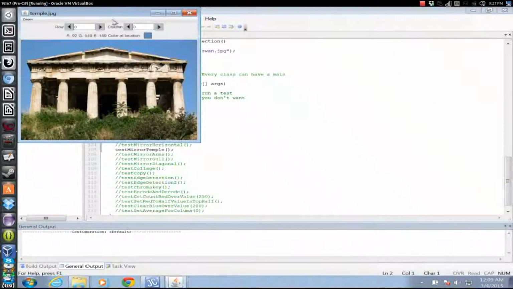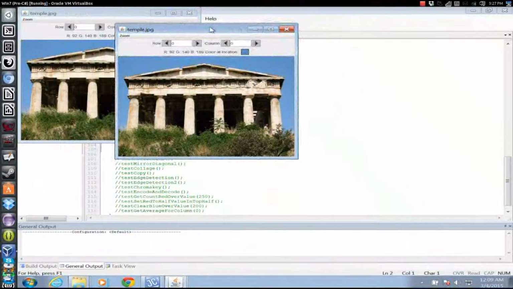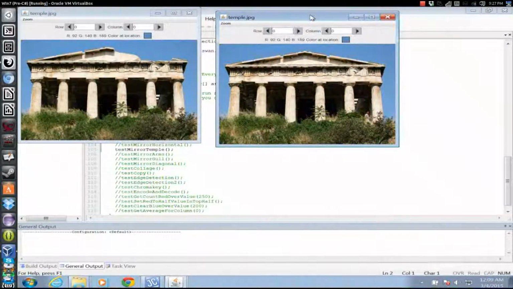What this is going to do is take an ancient temple and show you something that happened to it. So I've got this ancient temple. This is actually after we've done the copying, because the original temple was in some ruins. Because the temple had these ruins here, we needed to fix this. But I don't want to fix the whole thing. I don't want to copy everything from the left side over to the right side.